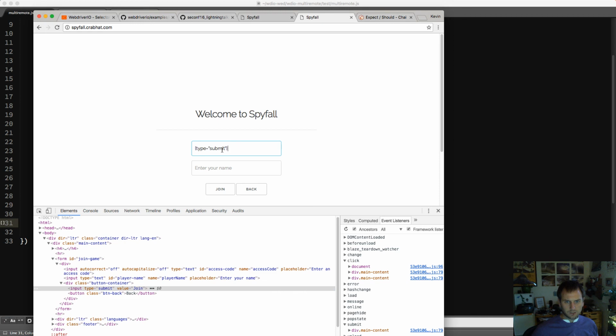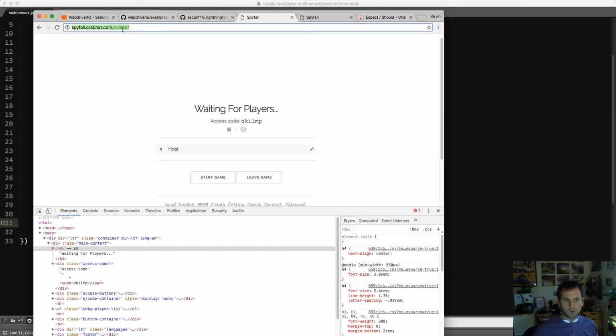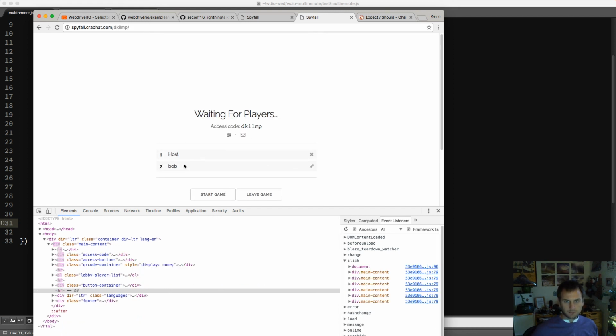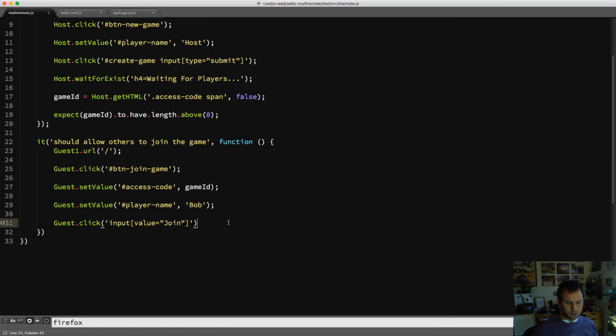Okay, and so here's my access code. Double check this manually. Access code, Bob, click join, and then it brings me to this URL. And then I could do an assertion, expect browser.getURL to contain the game ID.